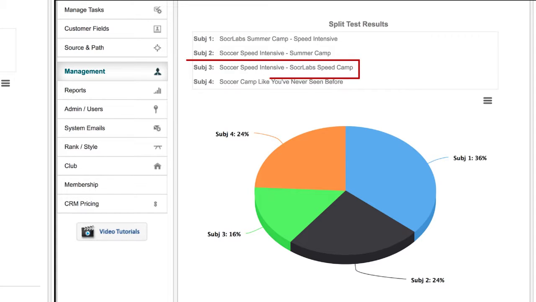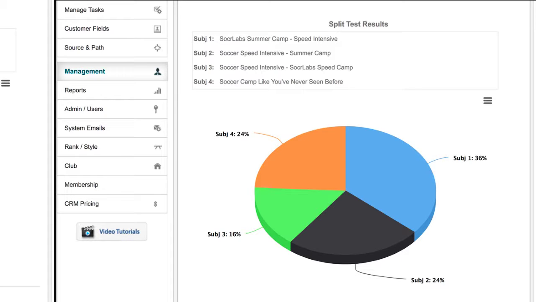Subject line number 3, which didn't work, was Soccer Speed Intensive - Soccer Lab Speed Camp. And the one that worked more than double was Soccer Lab Summer Camp Speed Intensive. They're almost all identical words. They were just shuffled around a little bit differently. And we ended up with an open rate over double. And that's why you have to split test.